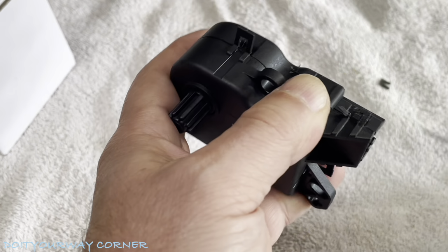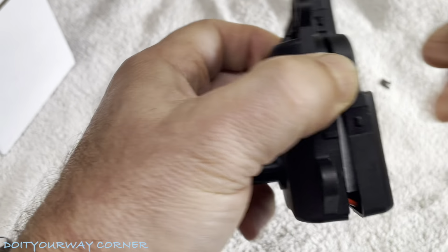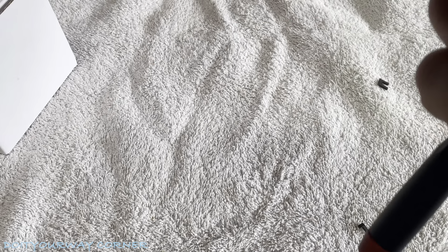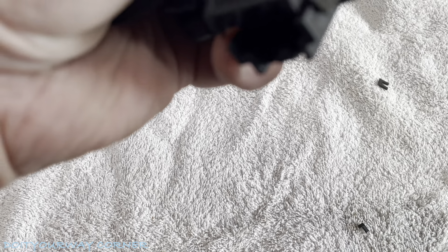They don't make it easy to get into, but they don't make it strong enough to last more than 6 months either. That's the interesting piece. Okay, almost there. All right, so this comes apart. You're going to start to see the gearing mechanism inside.